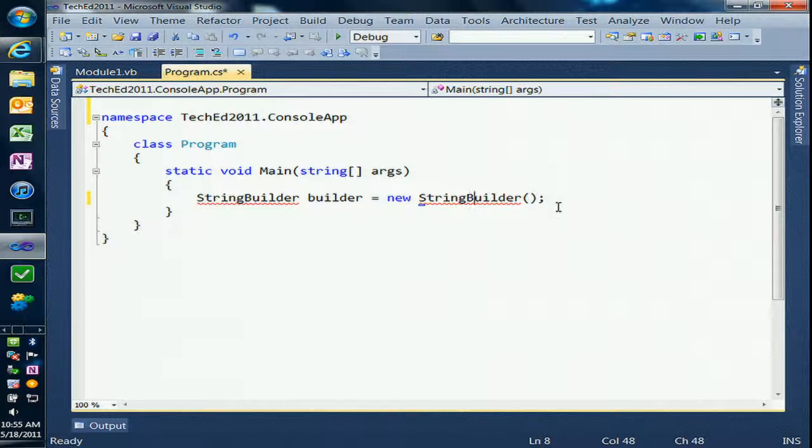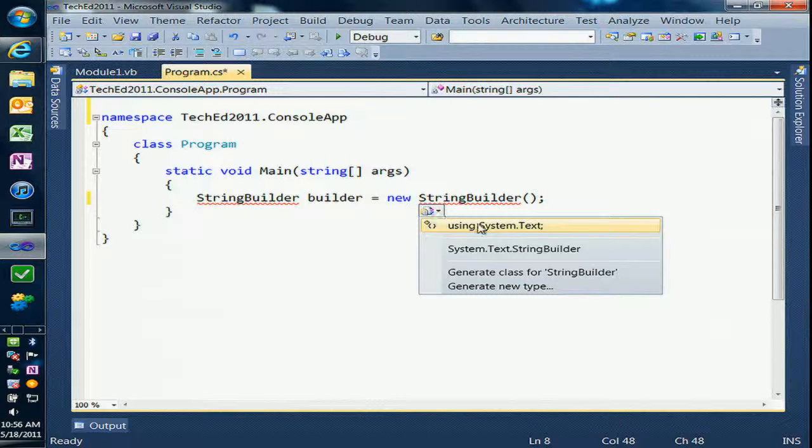Now, you see right here I have a little tickler. We call this the tickler, this little underline that appears to either the left or the right of the identifier. That's called a smart tag tickler. It lets you know that it's there. If I hover over this, I get some options. And the most important one, I think, is using System.Text, which will actually introduce that using for me.